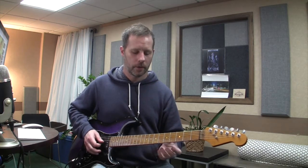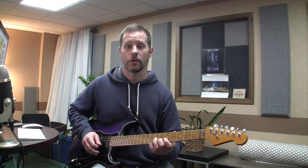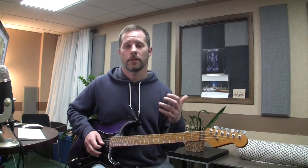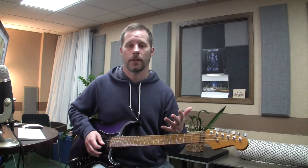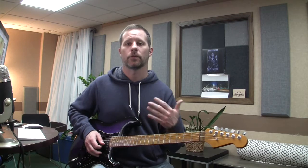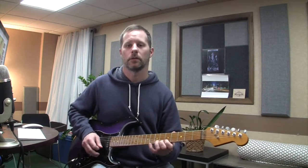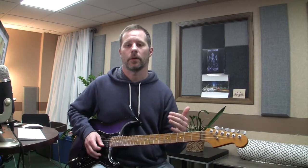Then the other thing I want you to know, because a lot of people know this, is this. I purposefully wanted to use a melodic thirds scale sequence in here because I teach it a lot. A lot of people know it, but a lot of people just don't know how to implement it into their playing. The big thing is that people just don't try to. They just go home, they learn this, and they think, cool, I can do that. But they don't look at it from a musical standpoint. Where me, when I learn sequences, I try to put them to use.